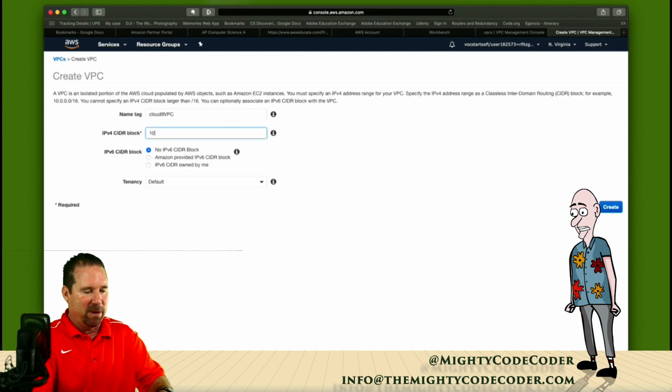So I'm going to make my network start with 10, like they usually do, and use /16. That'll give me the most IP addresses that we have by default.